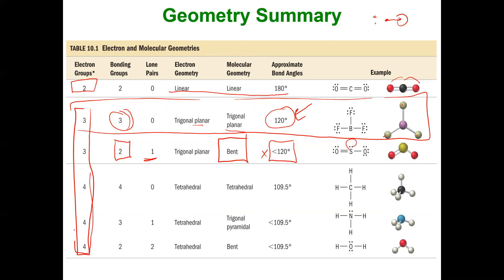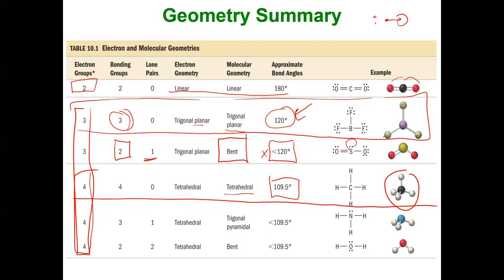The same thing happens when we go to four electron groups. With four bonding groups and no lone pairs — like methane — the molecular geometry is tetrahedral and the bond angle is 109.5°. As soon as I introduce lone pairs, there's greater repulsion and the bond angle gets smaller — less than 109.5°. The other thing I notice is that as soon as I have lone pairs, my molecular geometry changes and is no longer tetrahedral. The molecular geometry takes on new names: trigonal pyramidal and bent. So what do lone pairs do? Lone pairs distort the angles — we see that less-than sign — and they change the molecular geometry name.